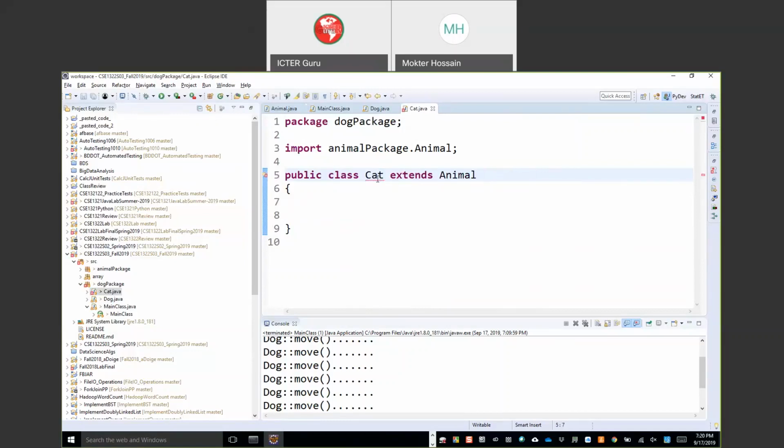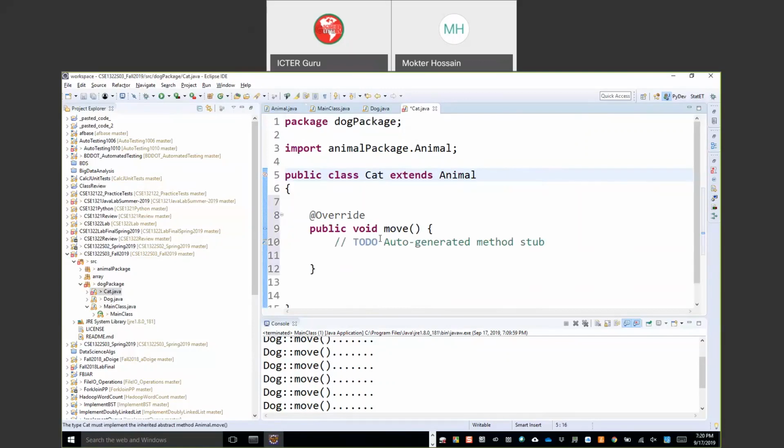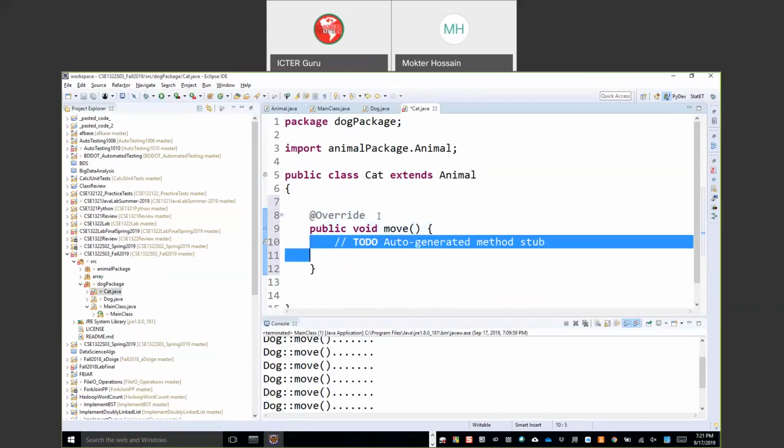Another option was an unimplemented method. So how do we implement an abstract method? Usually in Java we write the @override annotation, with the O in uppercase. And in C# we just write the abstract keyword over here, with the o in lowercase. Even if we do not use any implementation, that is fine.